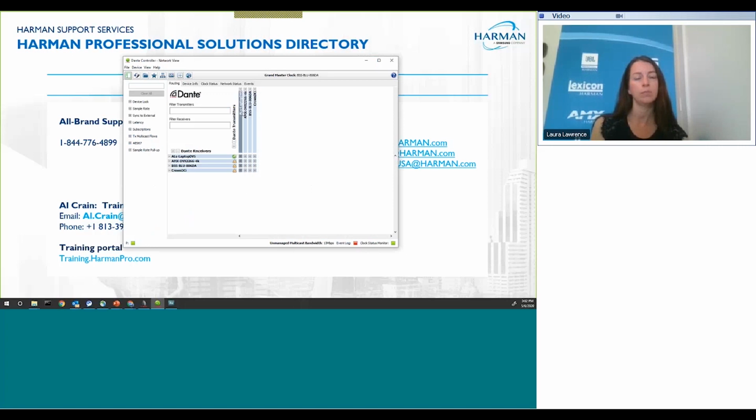If it shows up with black text, that means it is a Dante device. If the traffic is recognized as AES67 traffic, it'll actually show up in blue text. So that's how you know. But yes, you can route between 67 and Dante here in the router. It doesn't affect the routing, it just shows up in blue. So you can differentiate between your 67 traffic and your Dante traffic.